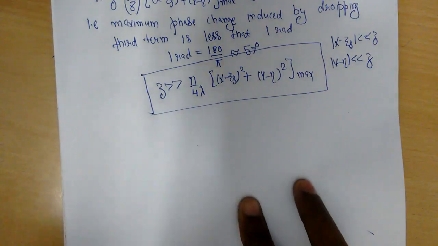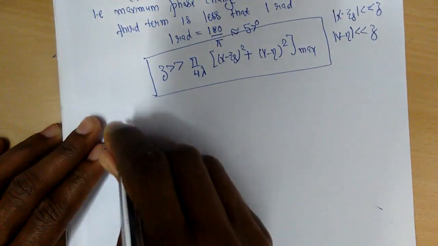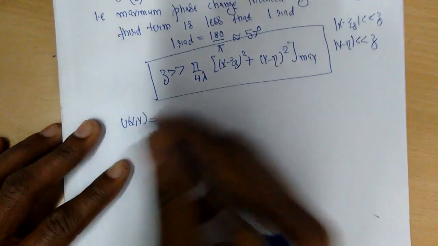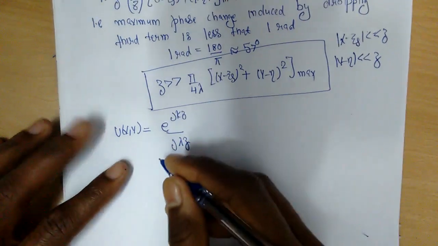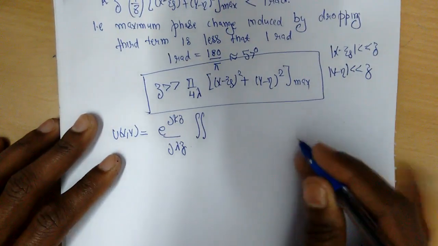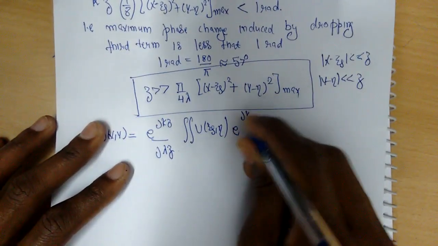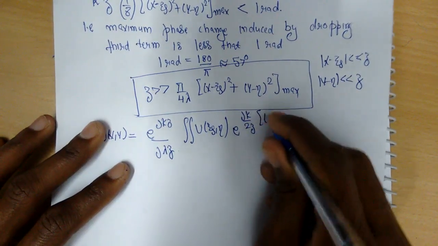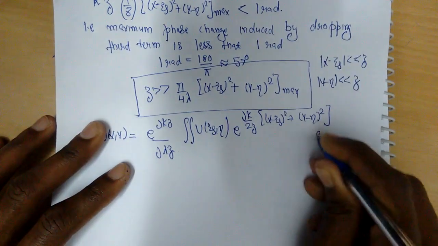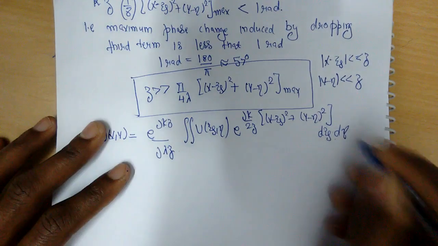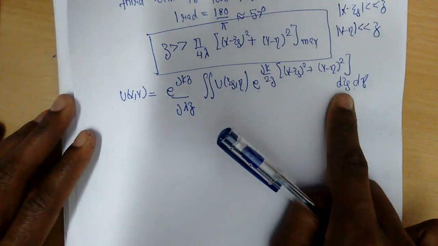Okay. So now let me write down the diffraction integral again. The convolution form is given by u of xy equal to e raised to power jk z divided by j lambda z, because I want to write down this integral in another very beautiful form. Okay, it will just take 1 minute. Very simple mathematics. x minus zeta whole square plus y minus eta whole square, and the integral is over eta and zeta, that is the initial plane, the zeta eta plane.